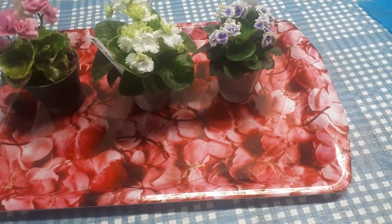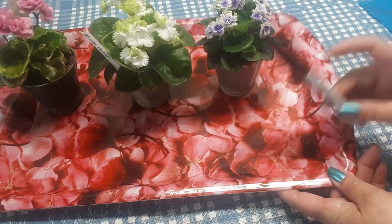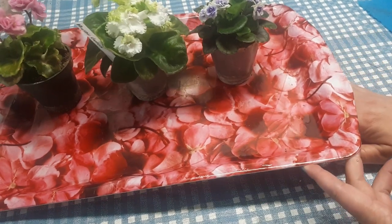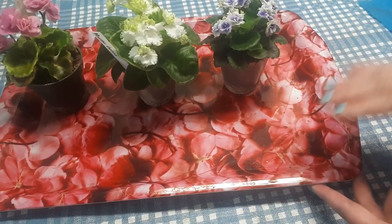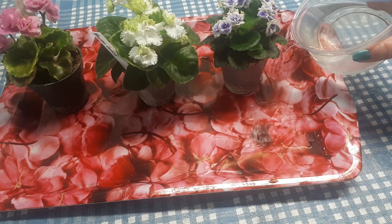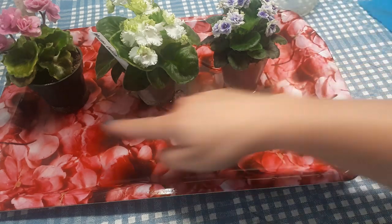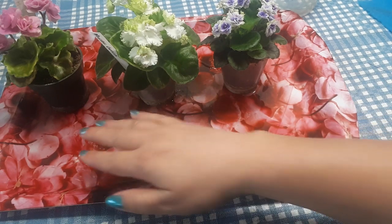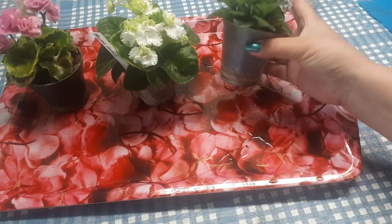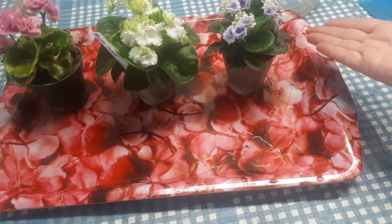To show the example, I will take this little tray and put a little pen underneath to create a little hill. When I add water to the tray, the water goes to the other side. So these plants will get watered and this plant will always remain dry and will eventually die because she's not going to get water — unless I notice it and fix the situation. But when you're growing many, many plants, you don't always notice these things.